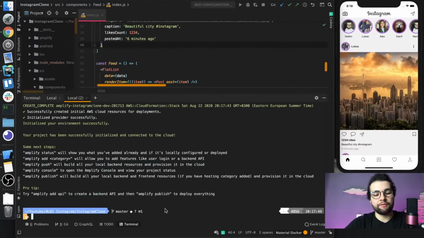This is the same way of adding any service to Amplify, because Amplify is a combination of a lot of services. Each of them has a separate AWS service. For example, authentication is working with AWS Cognito. For example, API is using AppSync for GraphQL APIs and stuff like that. So to add authentication to our app, we will write amplify add auth.